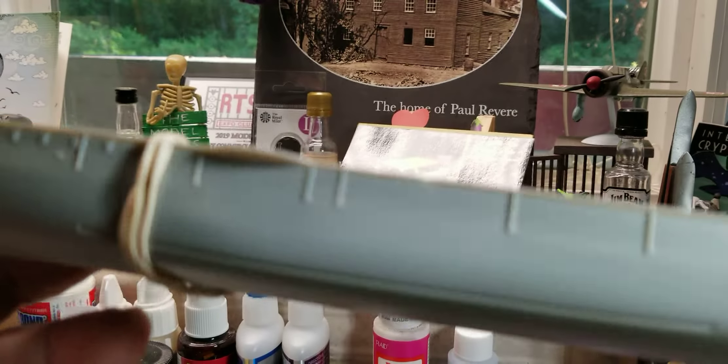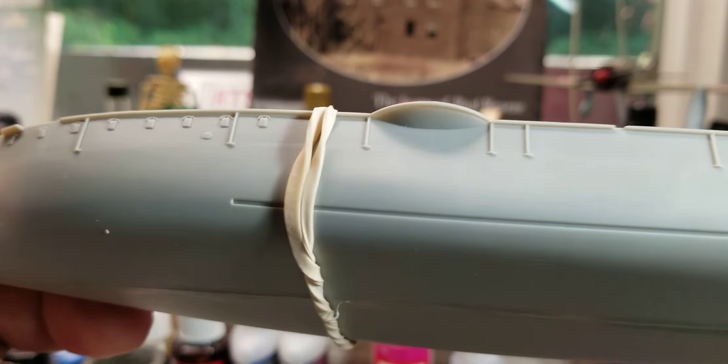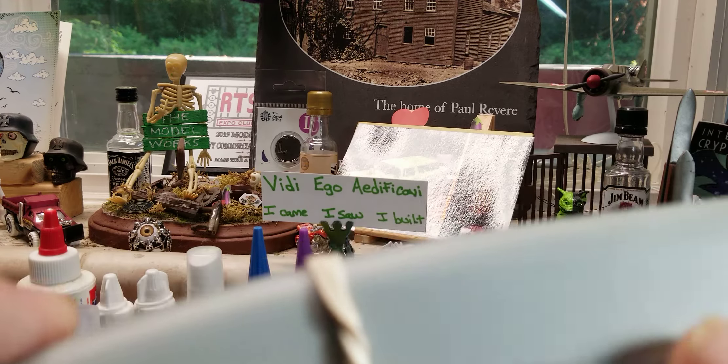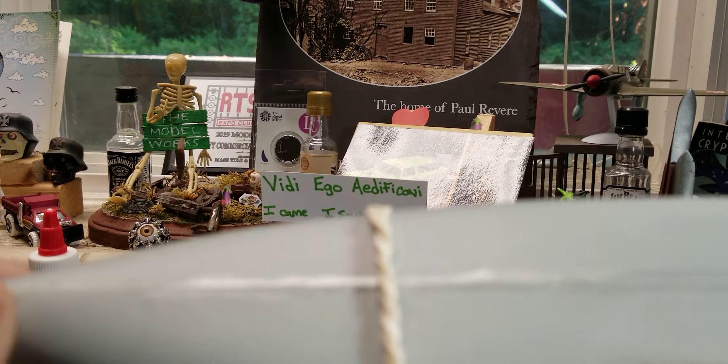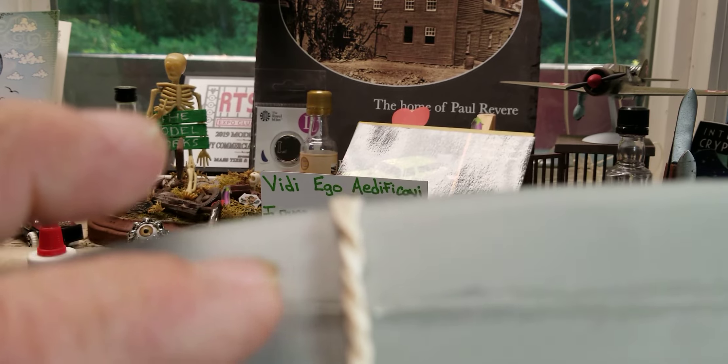And this was not fun. The plastic — for some reason I don't know how to explain it — it's very hard, it's like the glue doesn't melt it. It was just weird. I had a real tough time getting this thing to glue together. So I got it to push out at the seam, and once I sand that, the seam's gone. That's what you get for using liquid plastic or plastic weld — open up that seam, put that stuff in there, keep pressuring it together, you'll eventually soften it up and squish out plastic between the seam line. Let it dry overnight and now when I sand it down, the seam's gone.